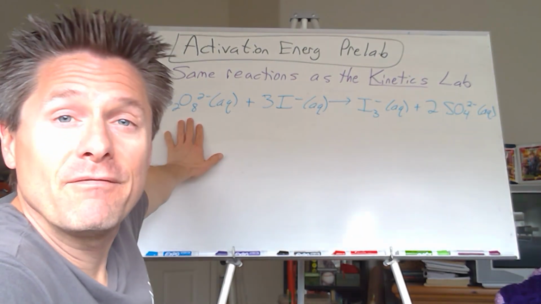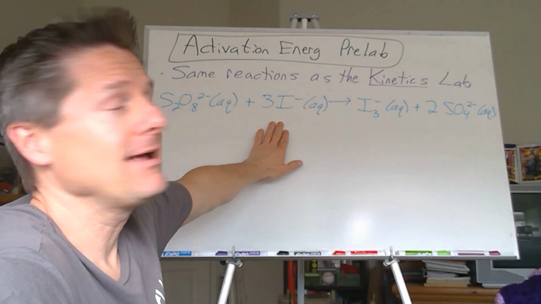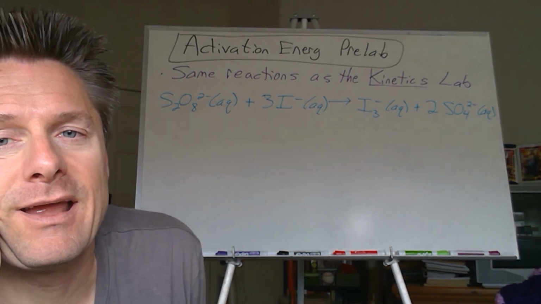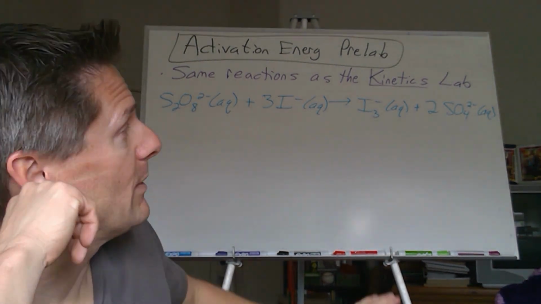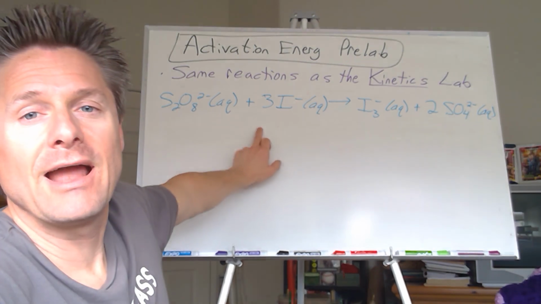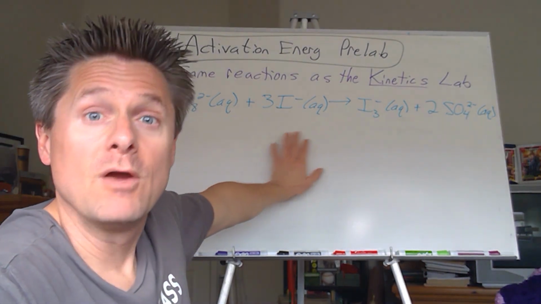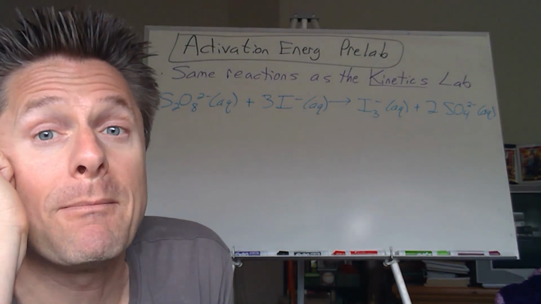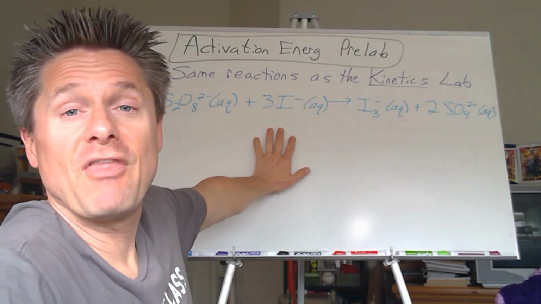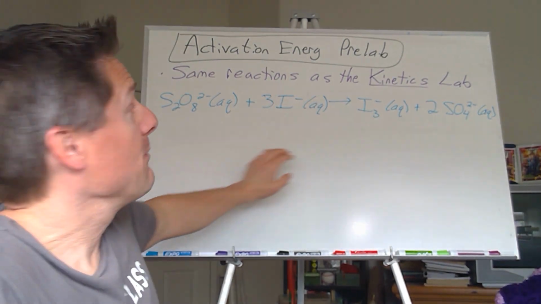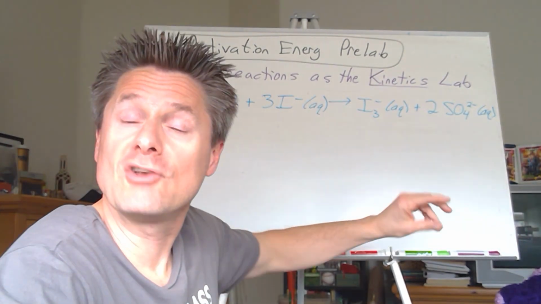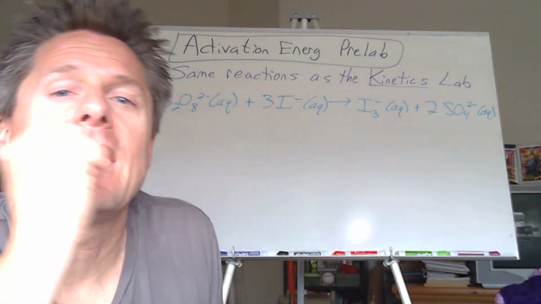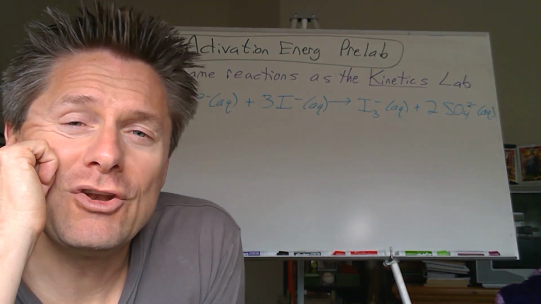Some peroxydisulfate ion reacting with some iodide ion, producing the triiodide ion and a couple of sulfate ions. And what we did in the kinetics one is we had a second reaction where the triiodide came down and reacted with thiosulfate, which regenerated your I- and kept the I- constant. So same thing with the other pre-lab. I'm not going to talk about that again. When that thiosulfate ran out, equation 3 came in and the triiodide reacted with some starch, which turned it blue. Exact same thing. And we can measure the change in time and the change in concentrations and whatnot. We're going to do a slight twist on that.